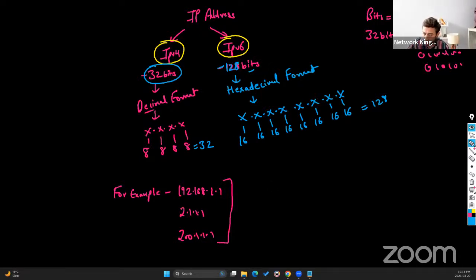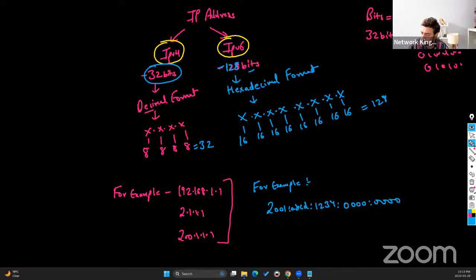So IP version 6 is a very big address. For example, if you are using a Geo service provider, or maybe any ISP, they have a very big address like 2001, A, B, C, D, 1, 2, 3, 4, then maybe 0, 0, 0, 0.